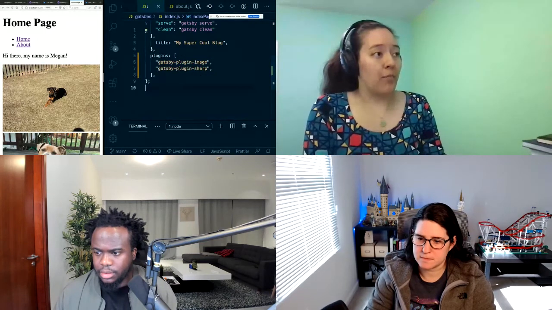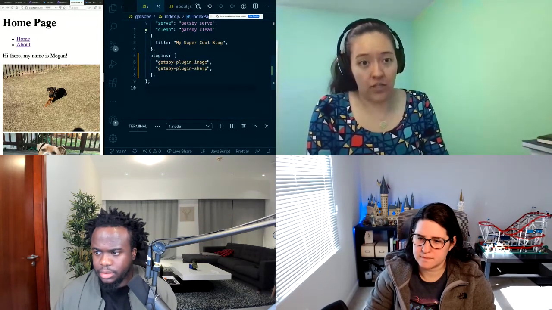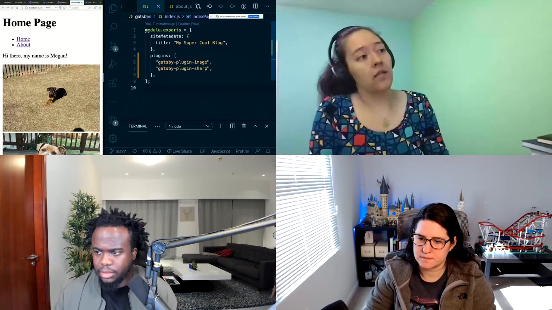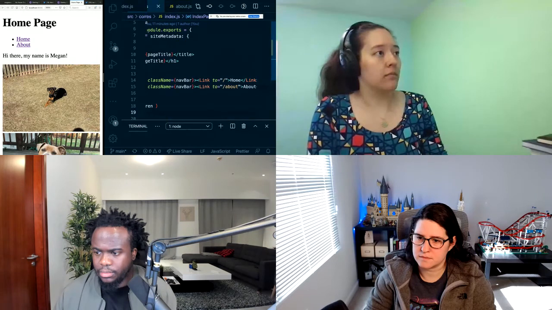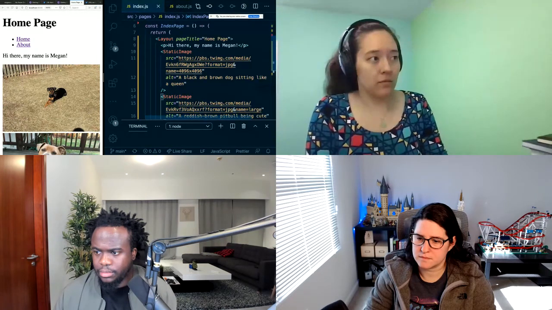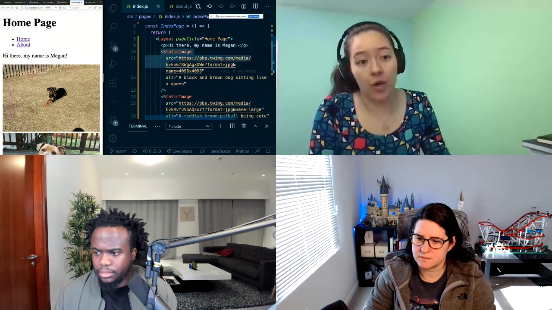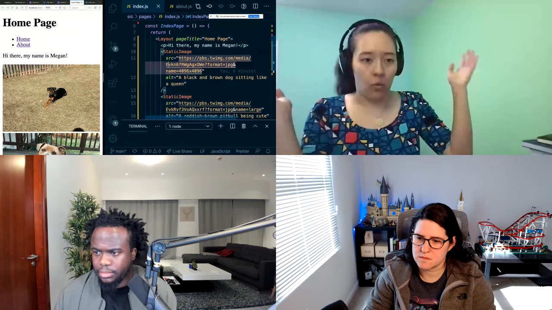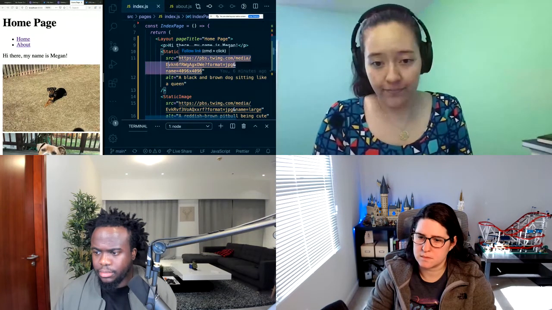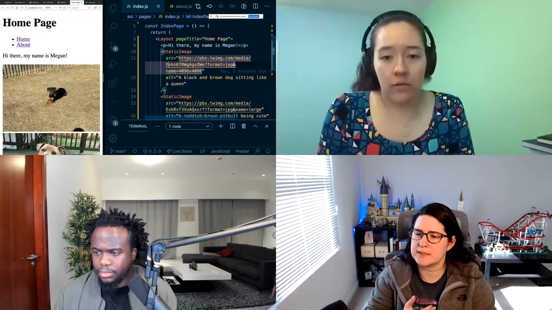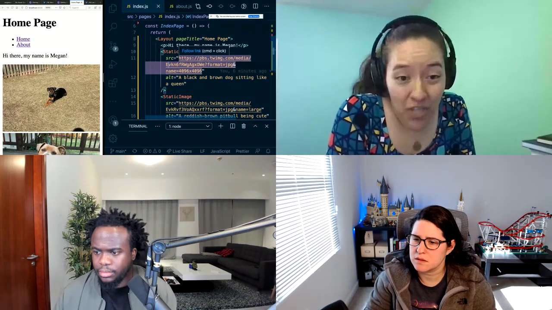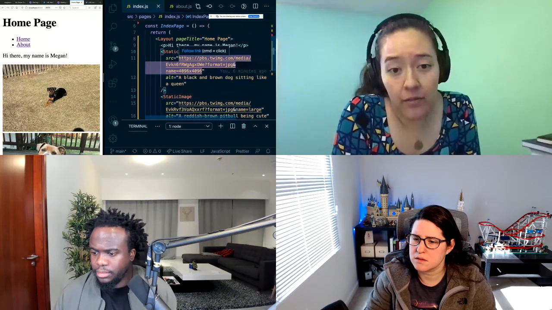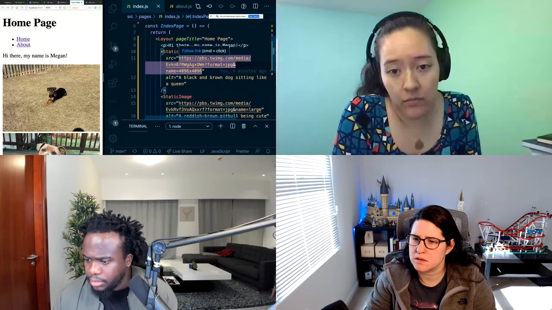The configure step will do this. You'll make changes to your Gatsby config. And then the use step is really this, where you're actually using components from the plugin wherever they may be. Does the order matter? It does sometimes, but the plugin README will tell you if it is important.